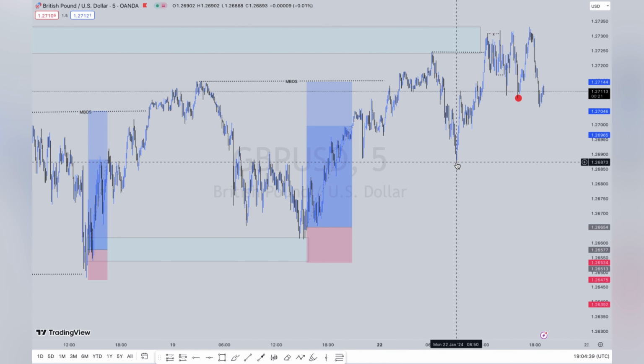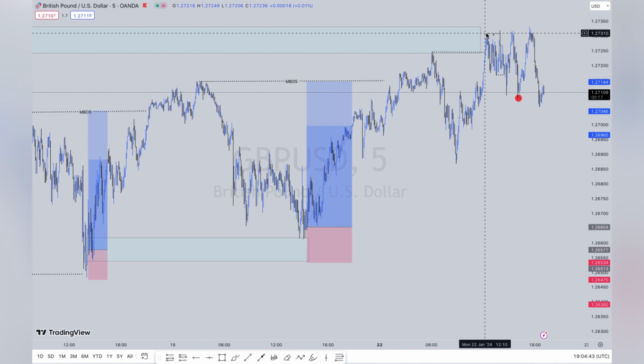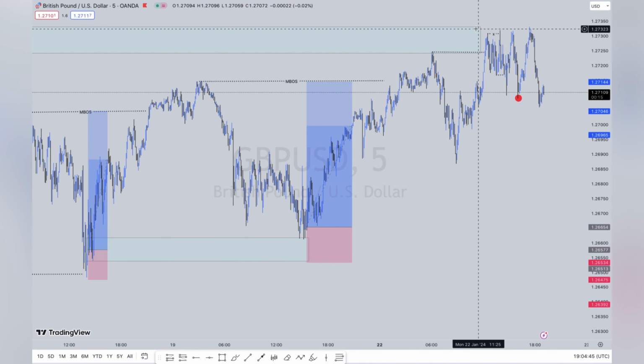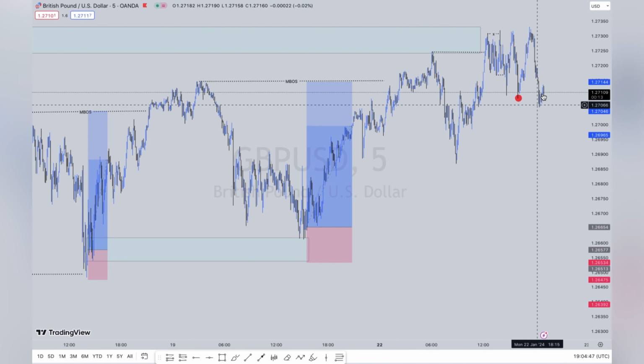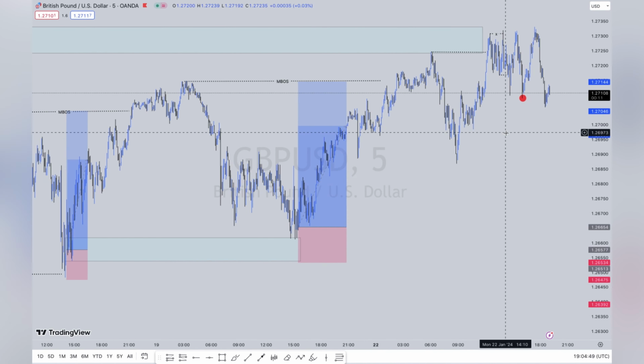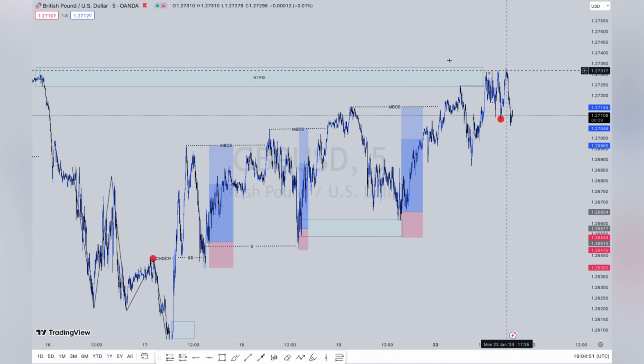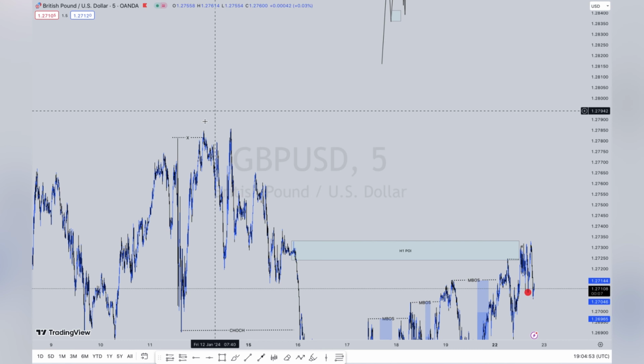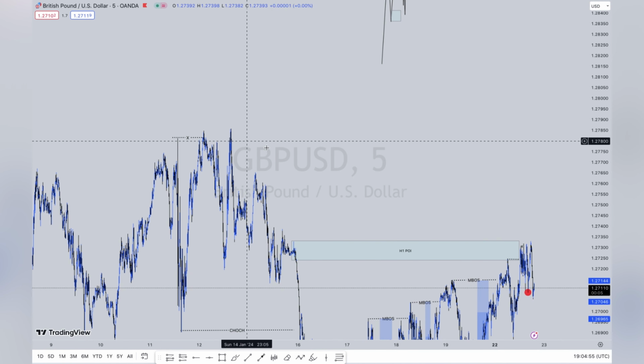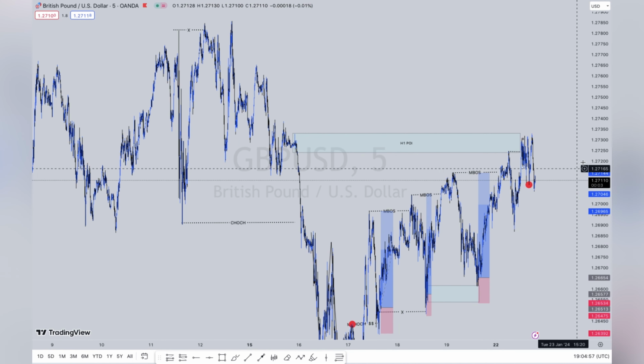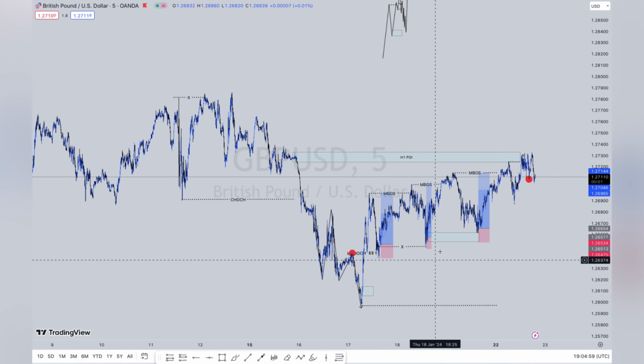Price was around 1.5 or 1.6, I don't know, but it still came back to the point of interest. Price is yet to invalidate the point of interest, so whatever happens there, we are still looking at the sells. But until price invalidates it and closes above the highest high, then we know that the whole trend has changed from a downtrend to an uptrend again.